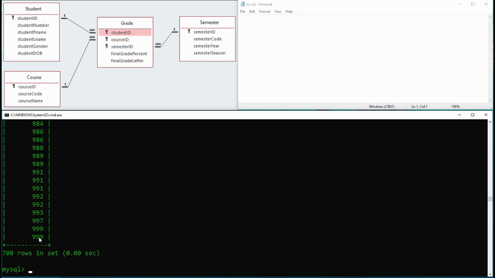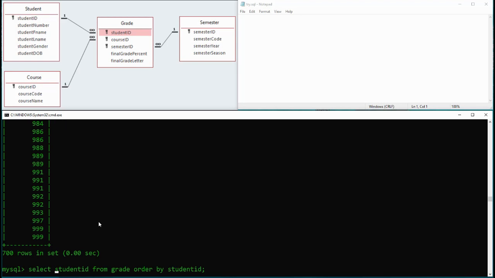There's 700, but notice here the student ID 999 has taken 2 courses. He appears in here twice. He could have taken the same course in a different semester, but that's not relevant. He appears here twice. 992 appears twice. 991 appears 3 times. 989 appears twice, etc. So it's not 700 distinct or unique students. They're repeating. So what I need to do is actually see just the distinct student IDs to get an idea of how many students have taken a course.